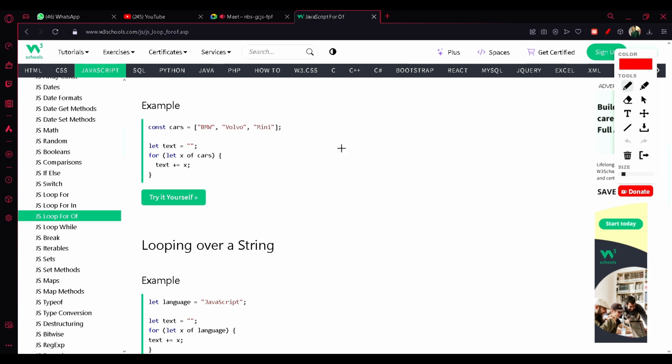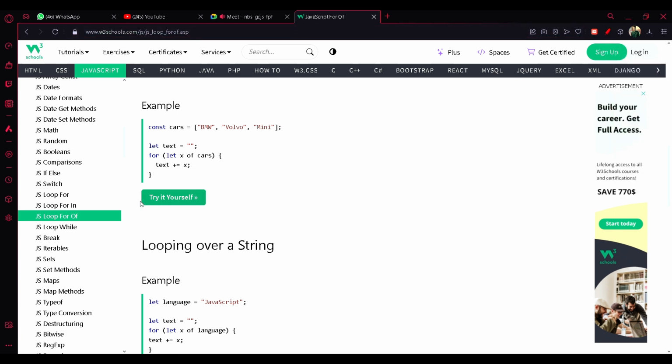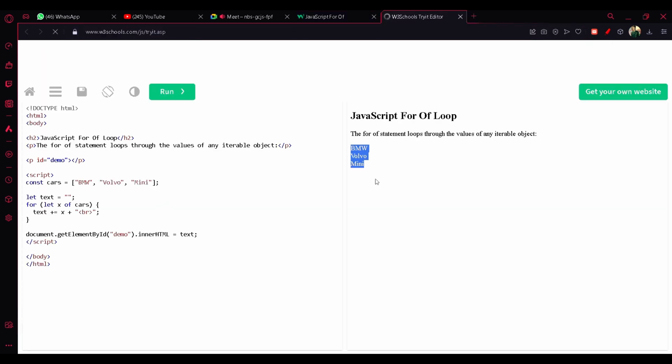Okay, so what I'm talking about, this is an array. So let x of cards, and say text plus equal to x. So what will it mean? It will mean that it prints those text and gives a line order. It's just the same thing that we have printed. It will print all the values in a tabulated manner, first that will print, then an enter, then a new line.